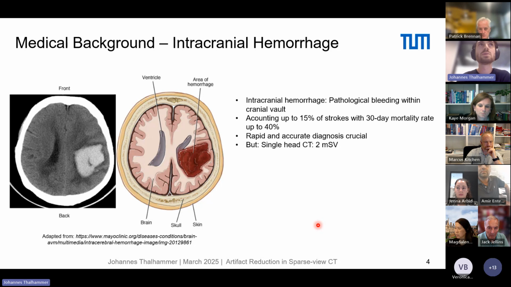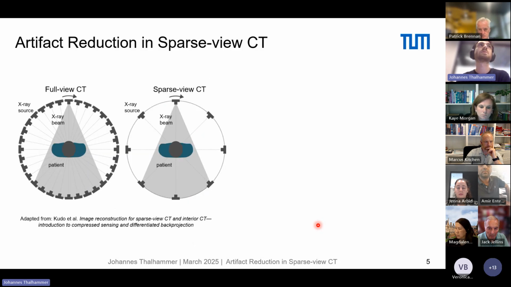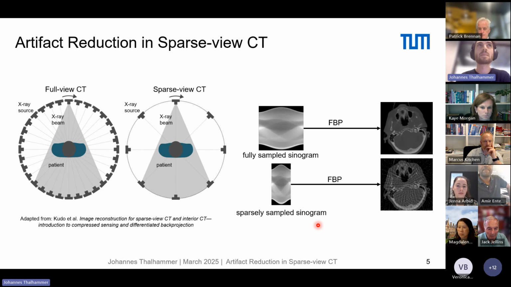And one way to reduce this is Sparse-View CT. In a normal CT, you just go around, acquire projections, and then reconstruct them to get your CT reconstruction. In Sparse-View CT, you just acquire fewer projections, so you undersample your measurement. This, of course, reduces dose, but on the other hand, also introduces artifacts in your Sparse-View reconstruction.